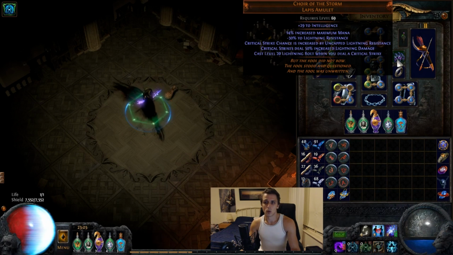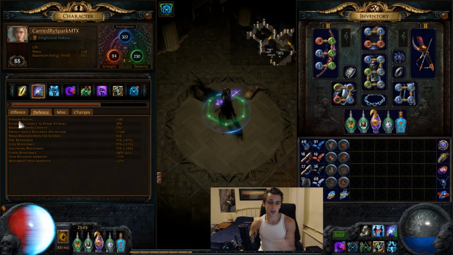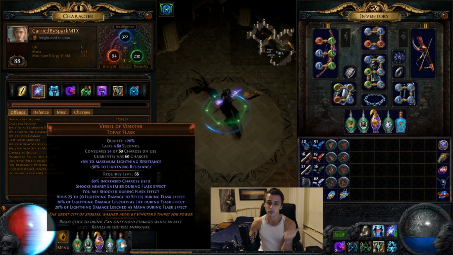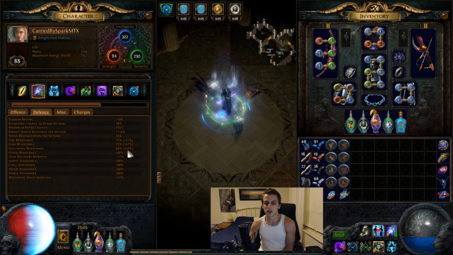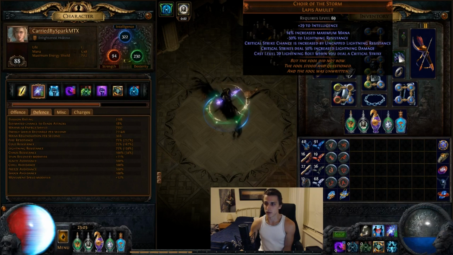I'm running a Choir of the Storm because I am crit based, and I really need the crit from this thing to fill out a lot of my crit, especially because I'm running Controlled Destruction. But then my Silver Flask here has additional resist, and my Vessel of Vinktar gives lightning resist. So in total, my flasks give an absolutely shitload of crit damage for me. I have 114 lightning resist here. Pop both my flasks up to 234%. That is of course in normal though. So it's a lot of extra crit, and that's why we're running this thing.